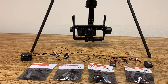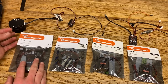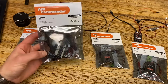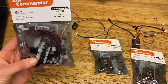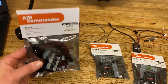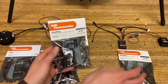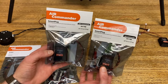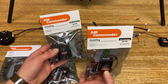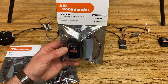To start, let's give a brief overview of the components we're going to work with today. The three different components are: first, the Entier module, which is for camera control. Then we'll show you how to set up the Grimzi geotagging cable kit, which allows us to pull geotagging data from the flight controller and enter it into our image EXIF, as well as gimbal angles from the Grimzi. The last component is either the A9 smart plug or the A7 smart plug, which act as dummy batteries for the Sony Alpha 7 series. If you have the series 1 or 2, you'll use the A7, and the newer 3 and 4 series will use the Sony A9 smart plug.